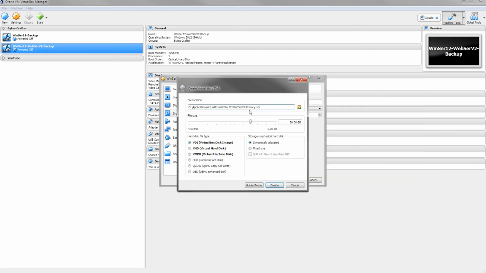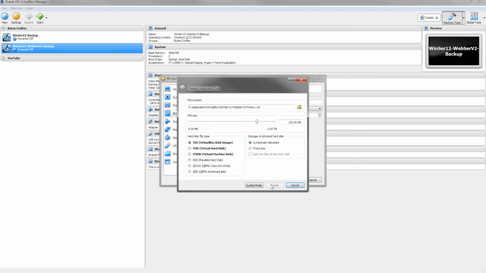Now we can use VDI so that we can use the VirtualBox disk image. The same as Windows Server, we set it to dynamically allocated, and I always try 120 GB as the preferred size of the virtual hard disk, primarily for the system disk.